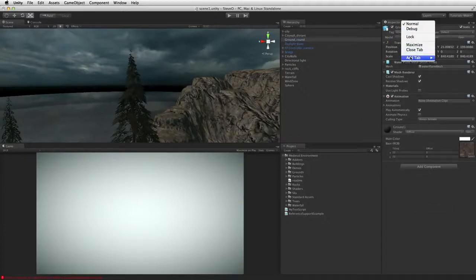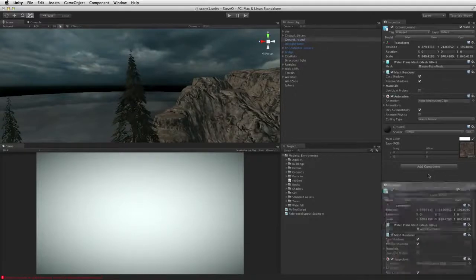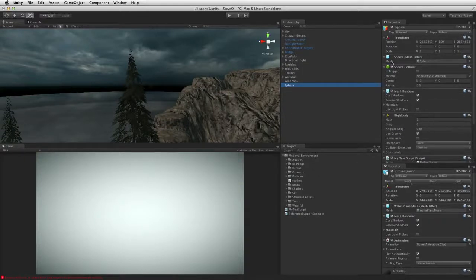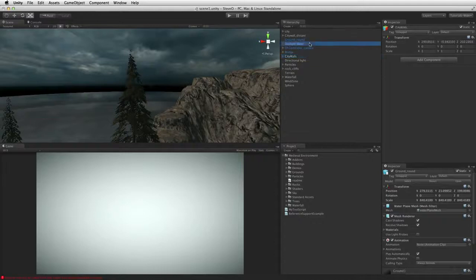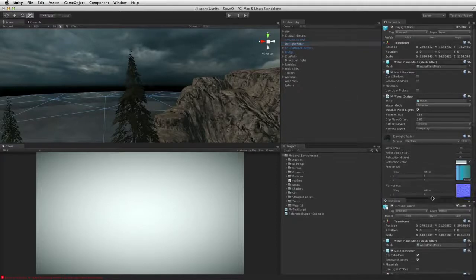Because let's say we want to add a new tab, and it's an inspector. Now I have two. And I could dock that inspector down below. So now I've got two inspectors. What could we do with this? Well, let's lock the one at the bottom, and I'm looking at the ground, and then I can look at the sphere, and I can start to compare two game objects side by side by having two inspectors, one of which is locked to a particular game object, and the other of which is free-floating. I can make as many of these as I wanted, so I could put 5 or 6 game objects next to each other. There are some other useful applications for this. So let me unlock this inspector down here.